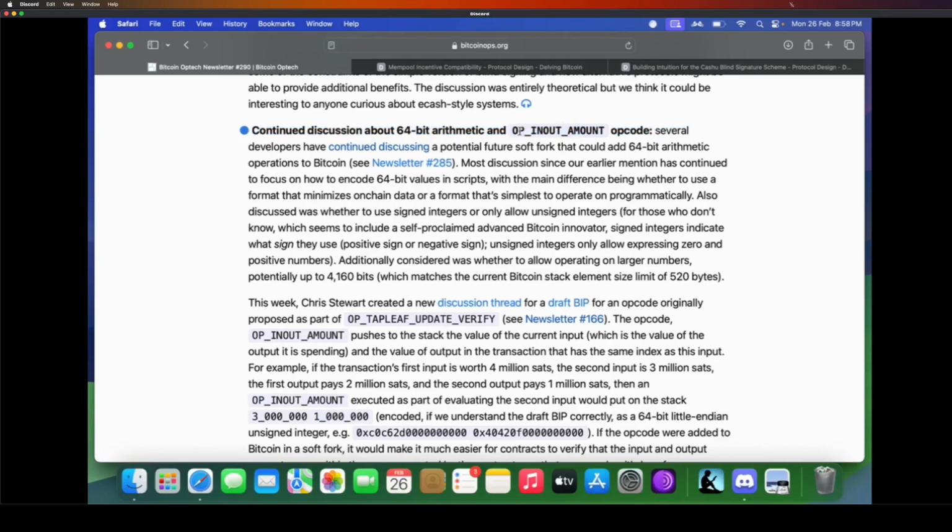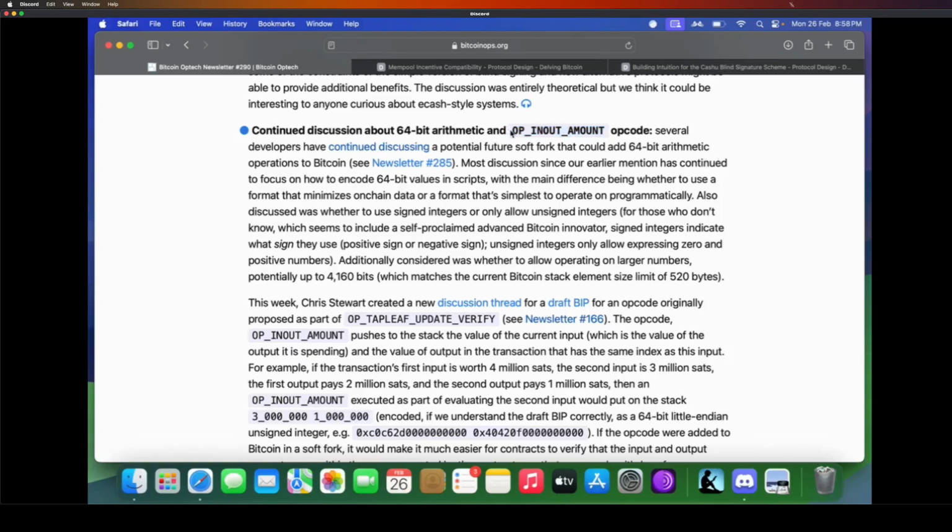An opcode was proposed, in-out amount. This is the opcode that's been proposed, and it is proposed that this opcode should be compatible with 64-bit arithmetic. What this opcode does is basically, if a group of people jointly own a UTXO, let's say there is one Bitcoin which is owned by three people, Alice, Bob, and Chan. Alice owns 0.33 BTC, Bob owns 0.33 BTC, and Chan owns 0.33 BTC. All right, three of them together own that UTXO. So Alice should not be allowed to withdraw more than 0.33 BTC, and Bob should not be able to withdraw more than 0.33 BTC, and Chan should not be able to withdraw more than 0.33 BTC. So each participant in that shared UTXO should not be allowed to withdraw more than their share. This is done by the in-out amount opcode.